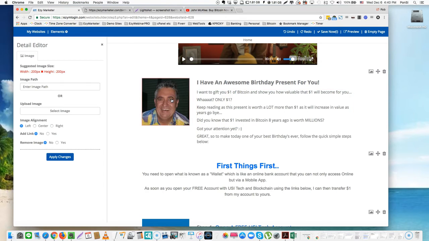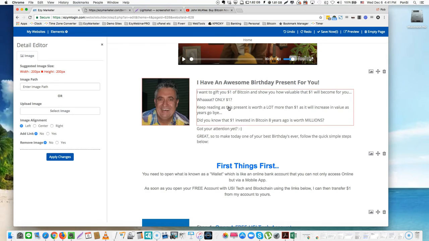Okay, so we click on my image, and now on the left hand side is our editor again. So this image has to be 200 by 200, so it's a square, 200 pixels by 200 pixels. So I go and select, so I need to have that image on my computer, and then I go and upload it. Now there's alignments that you can do with the photo. You can add a link on there. So in this text you might say click on my photo to something or other. And when you click on that, it can then go off to another web page or something.